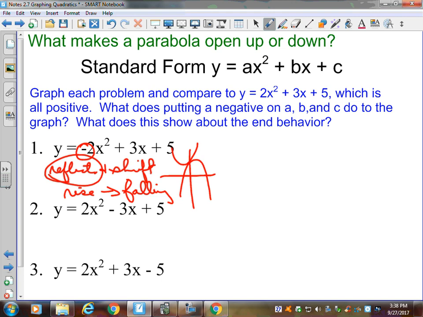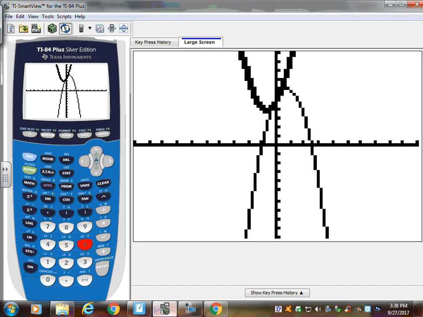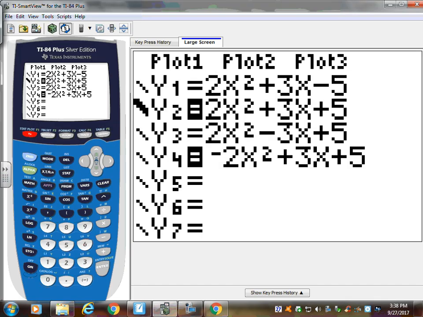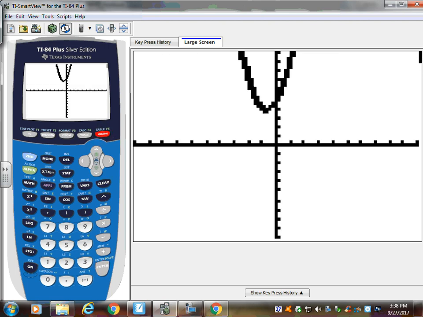Now if you put the negative on the middle one, let's see what that does. So I'm going back to y equals. I'm going to turn off the formula that I have turned on with the negative in front and turn on the one with the negative in the middle. Graph. Again, the bolded is the original formula, and with the negative in the middle, the vertex basically looks like it just shifted over. It's still going through the same y-intercept, but it does look like it moved over. So putting the negative in the middle doesn't really change the y-intercept, but definitely shifts your graph.